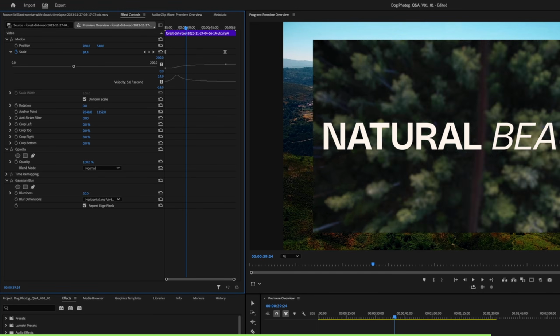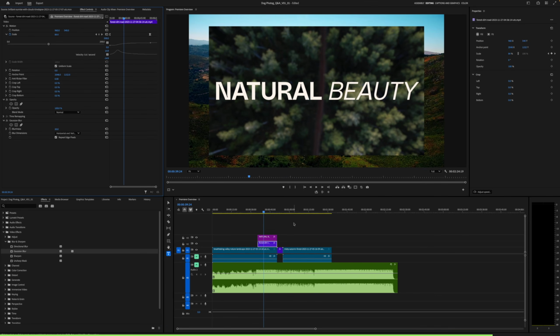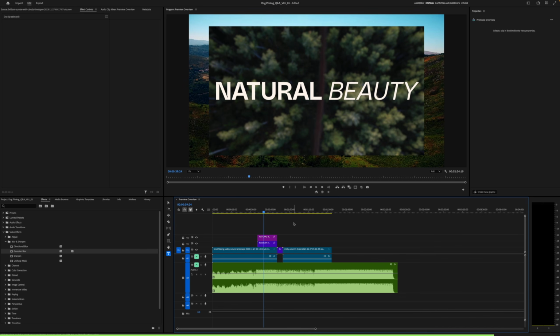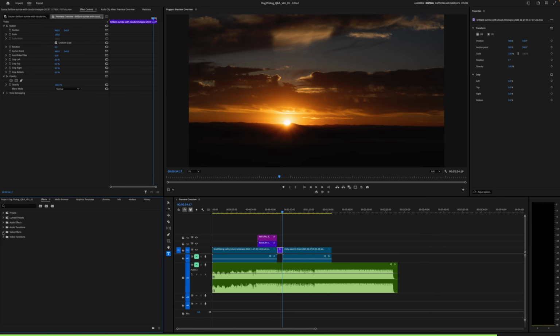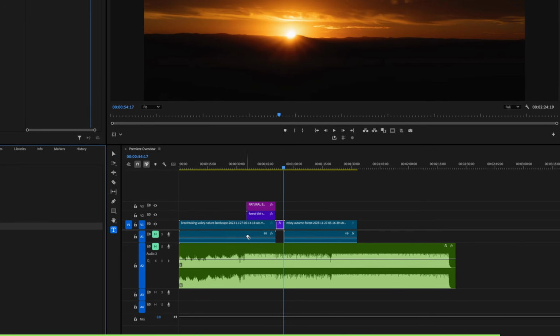There's plenty of great effects and transitions for both audio and video clips in the effects bin that is built into Premiere. For transitions, all you need to do is make sure that you're dragging the transition effect between two clips that you want to transition. For instance, a cross dissolve between these two clips.